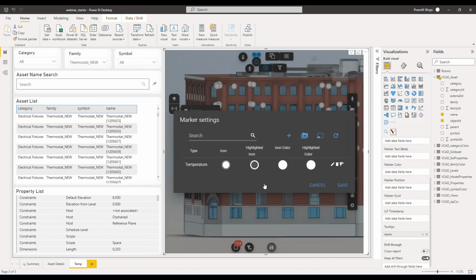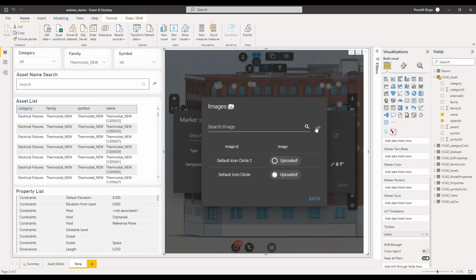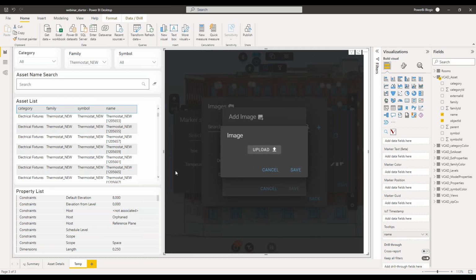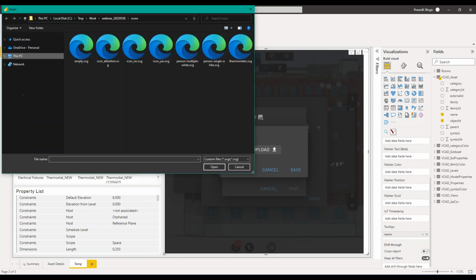Okay, so I said I wanted to try and customize the markers. One of the things we can do is change the icons we're using. To do that, we can go ahead and upload a new marker icon. Let's just press new. We're going to put a marker for the temperature, and I'm going to upload a file. Specifically, I'm using an SVG file. This is the suggested file format.